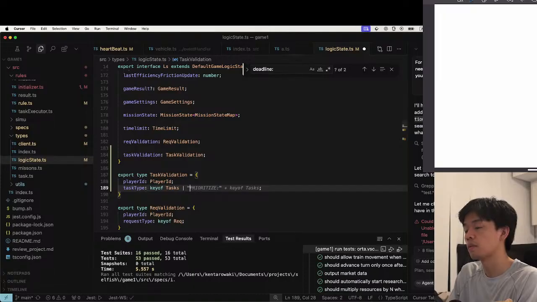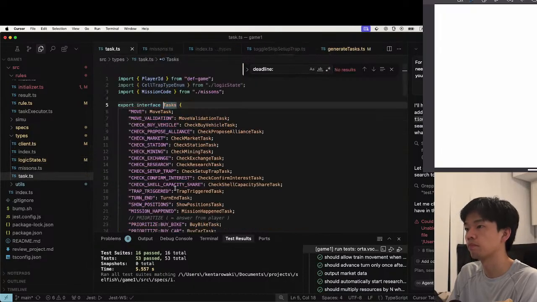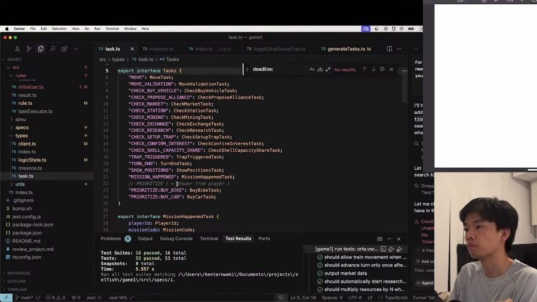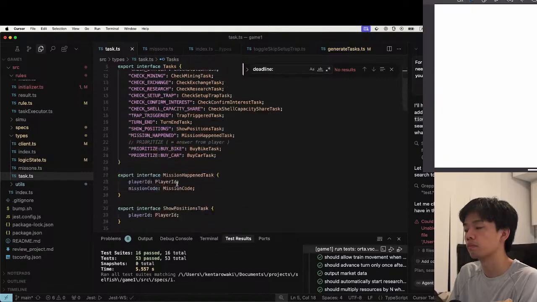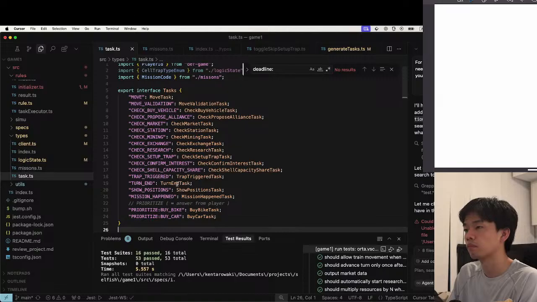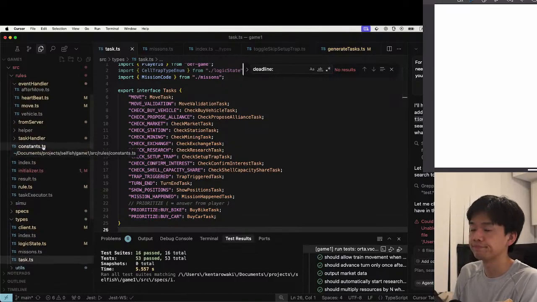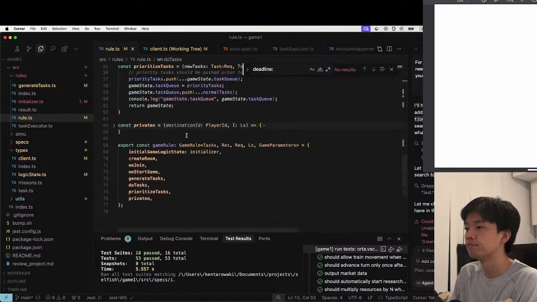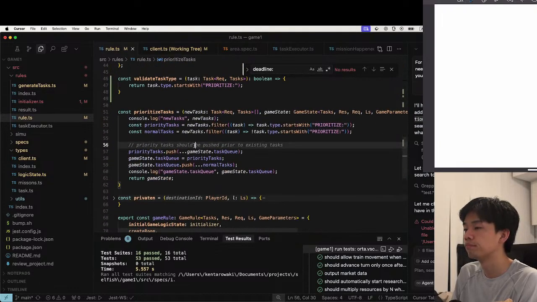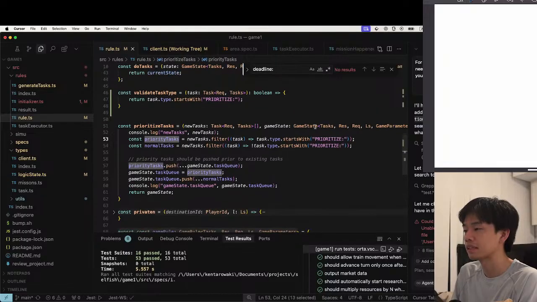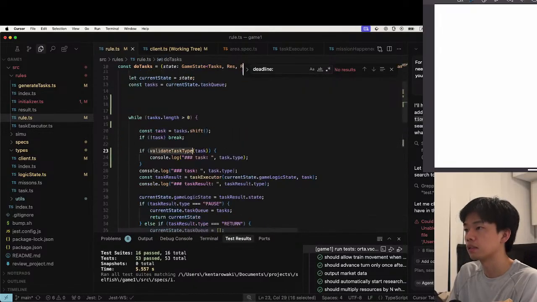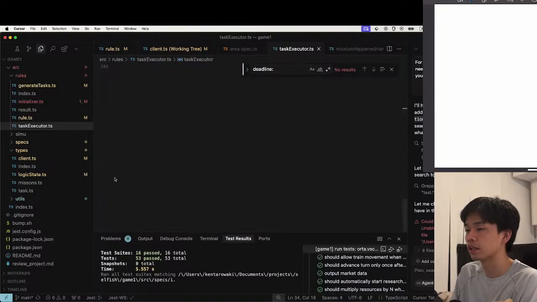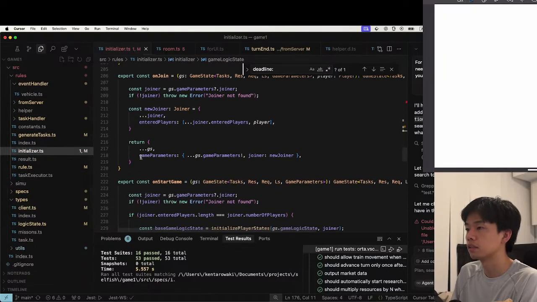Start with prioritize tasks. Ah, I see. So, okay, I see.